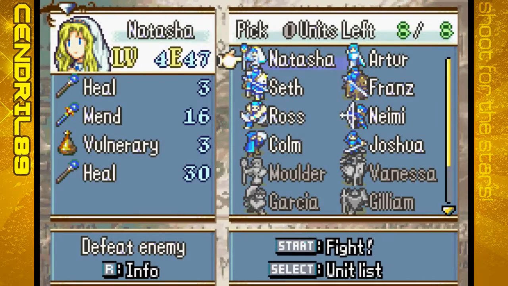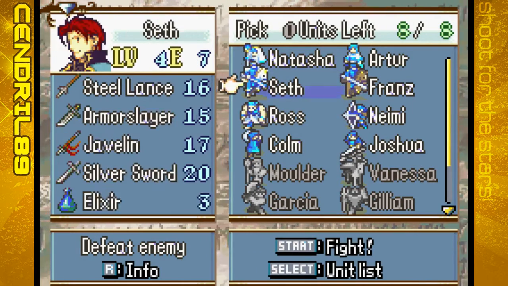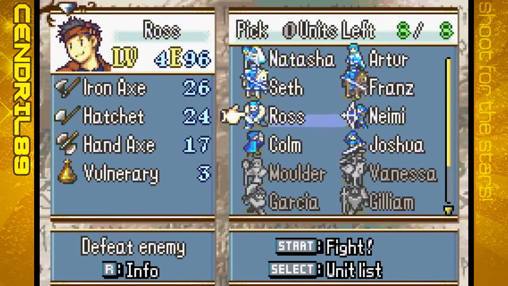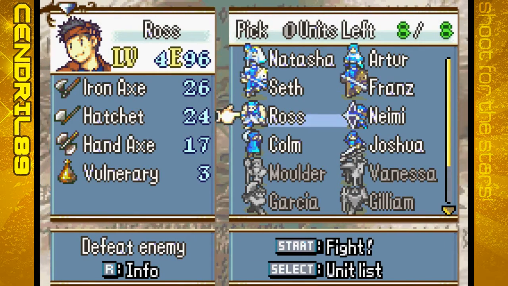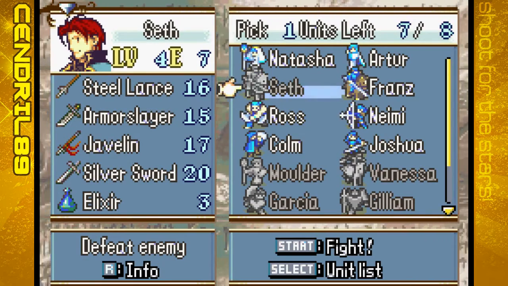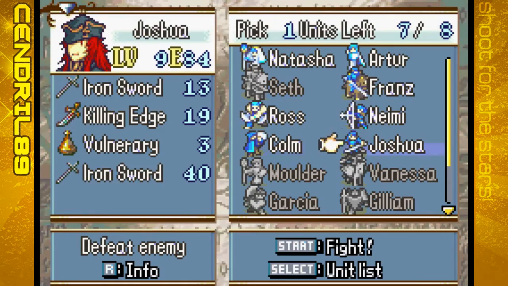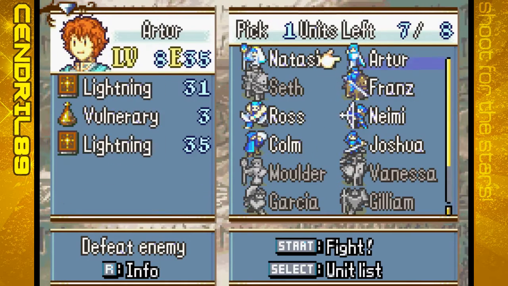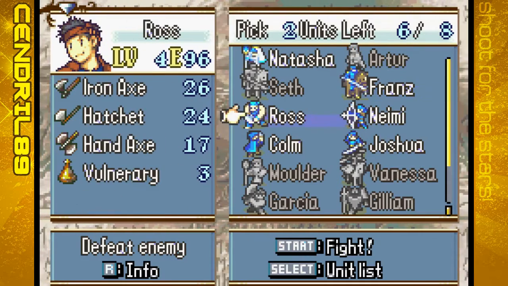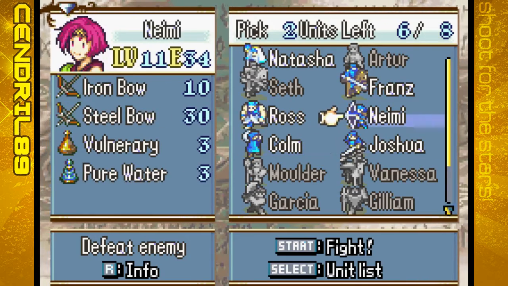And you pick units to go with you. You can take up to 8. If you're going to level somebody up and you're confident that they can at least take some hits, save before you do this, by the way. Take very few units. So, who do I want to give EXP to? Joshua, sure. So, we'll take, I guess, Ross too.